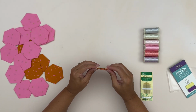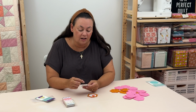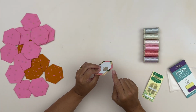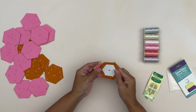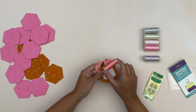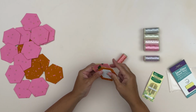So now what we're going to do is take our needle and thread, and a recommended size is between a 9 to 11 needle. Then we're going to take our thread, and it's recommended to use a thread that's the lightest fabric you've got. So if I just take this apart for a minute, you can see I've got the pink and the brown. Well, I don't have a brown, but I'm going to guess that's probably the best match. You're better off to go with a lighter thread than a darker thread.